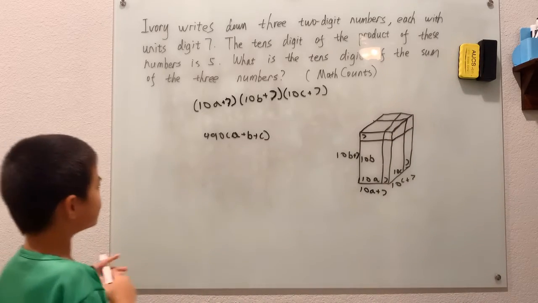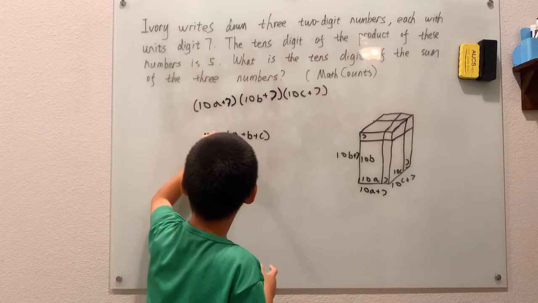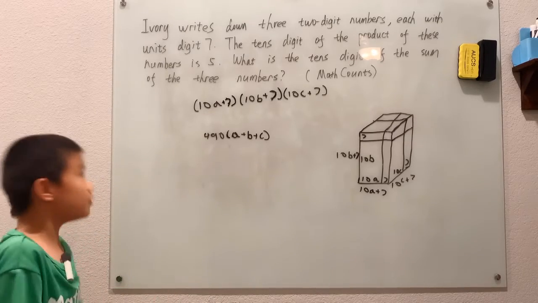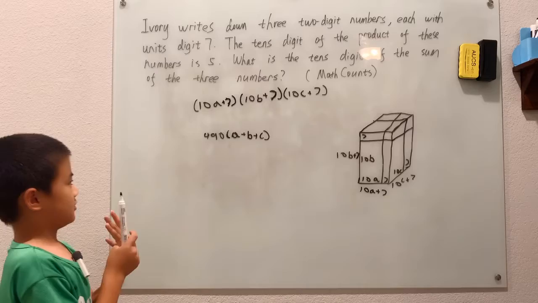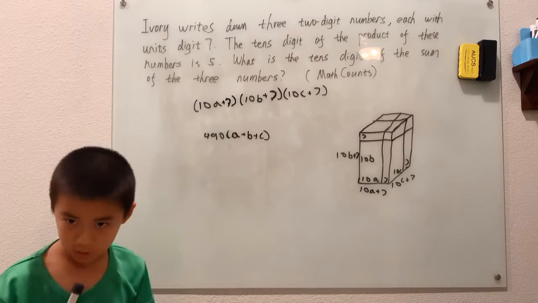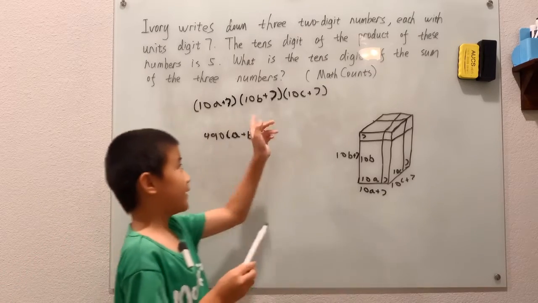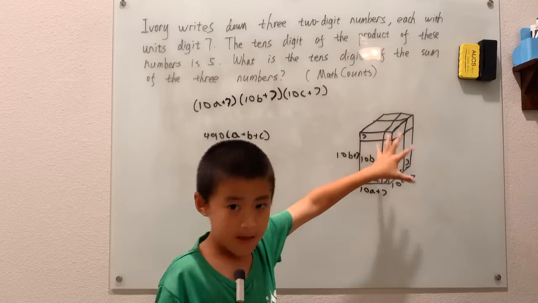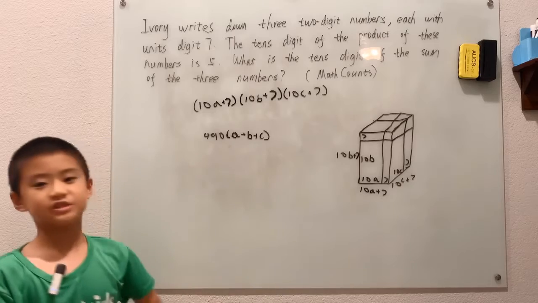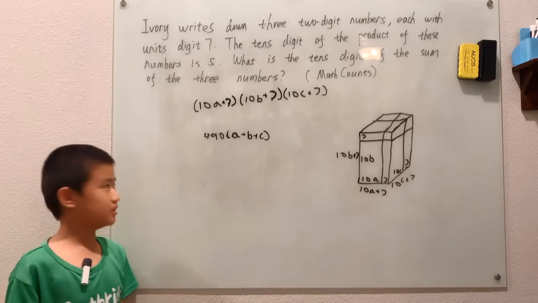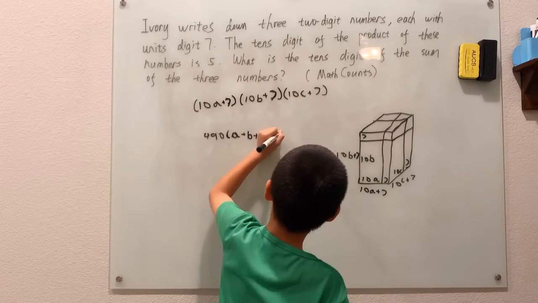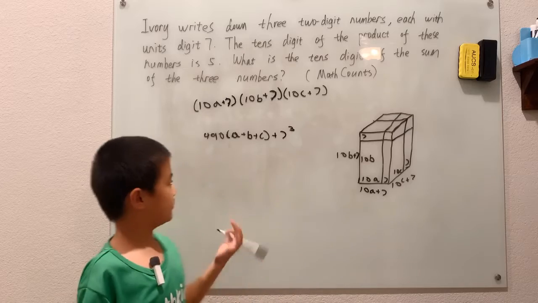Now, let's see. These 490 A, B, C are not the only things that don't have a tens digit of 0, right? We could have picked 777, but that's the only other thing. We can only have 7 times 7 times 7. That's the only other piece in our 8-piece solid that doesn't have a tens digit of 0 in its volume. So we have to add on 7 times 7 times 7, which is 7 cubed.